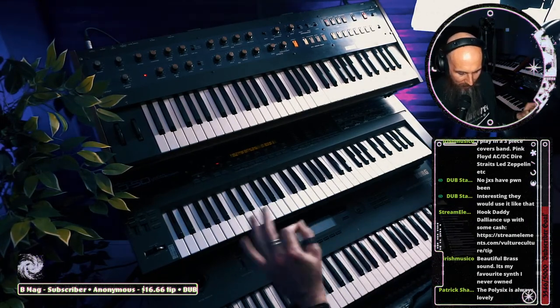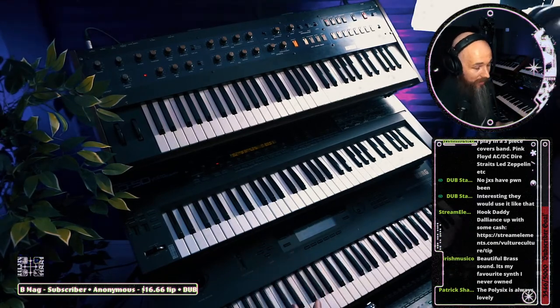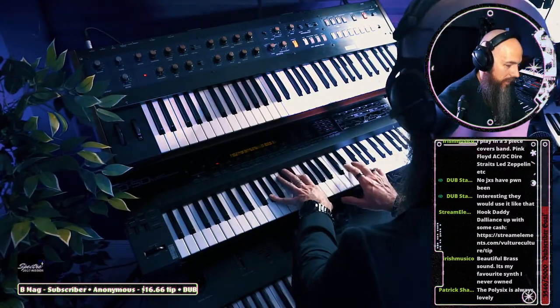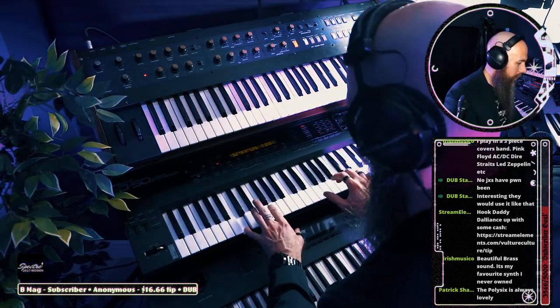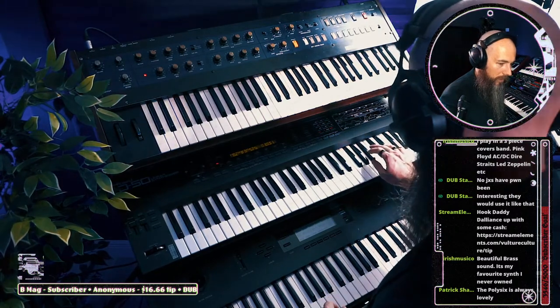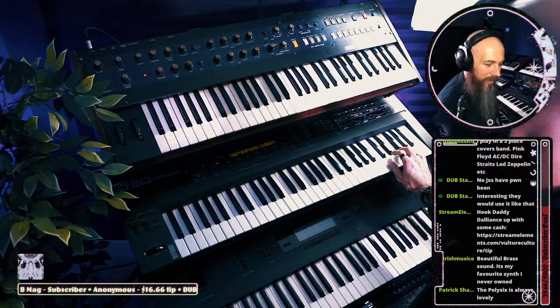Beautiful brass sound. It's my favorite synth I never owned. Yes, and the Poly 6 is always lovely. I mean, it's not fair to compare anything to the Poly 6, but... you hear that kind of grainy reverb room sound.